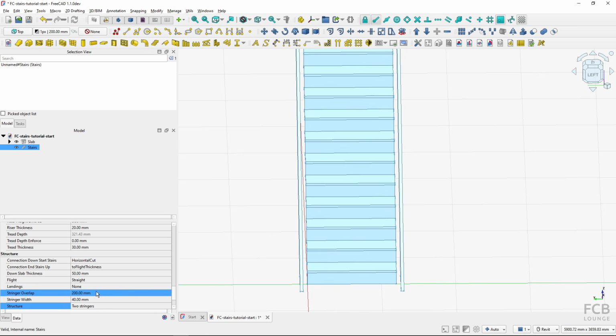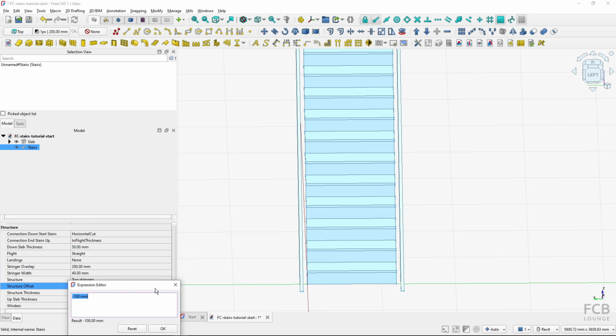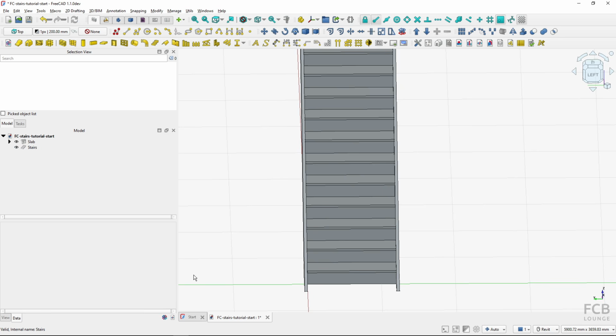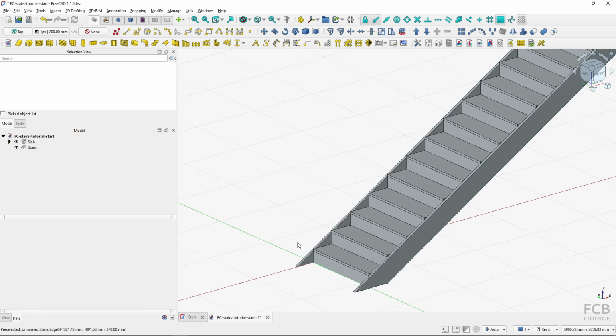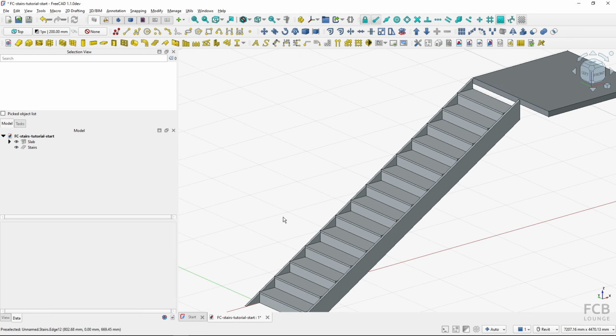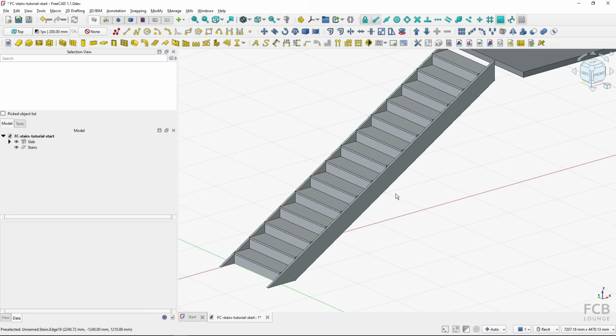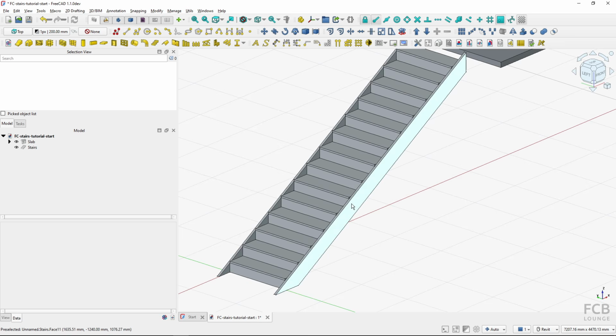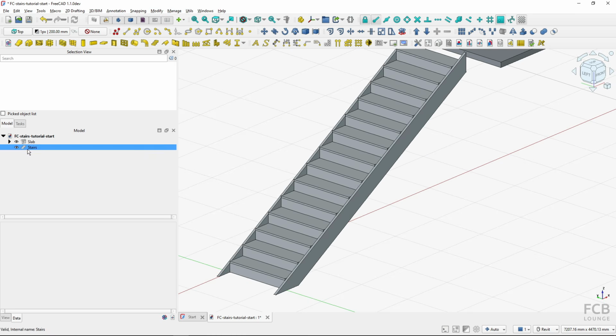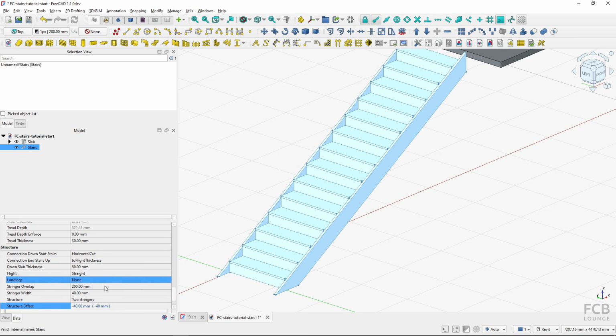But of course, the stringer width is 40, and I want to move it just -40. So I will go to the expression and type in -40, hit OK, and I have to click away for it to show up. So this is a bit of a hack of working with these stringers. Hopefully this will be polished up in future releases of FreeCAD.